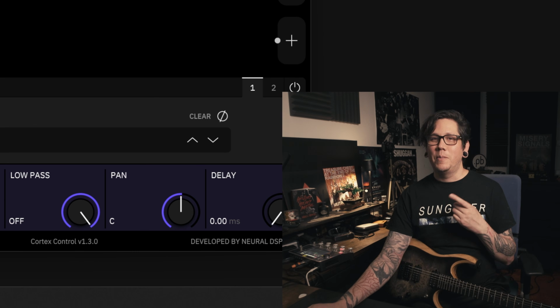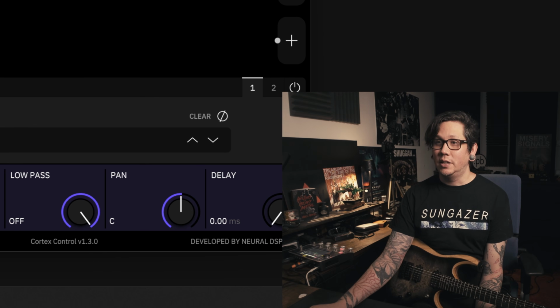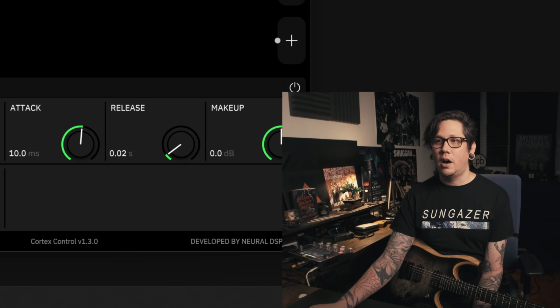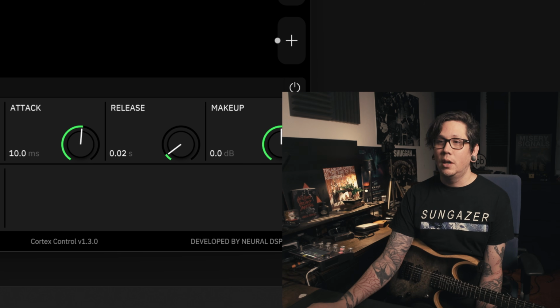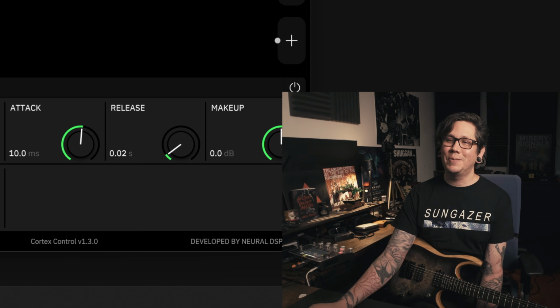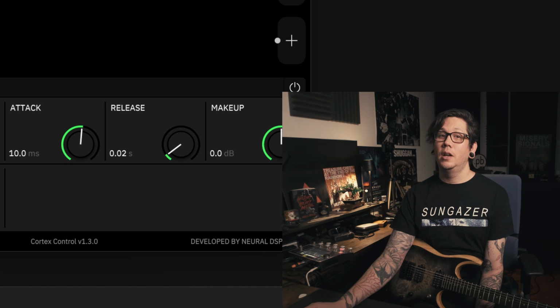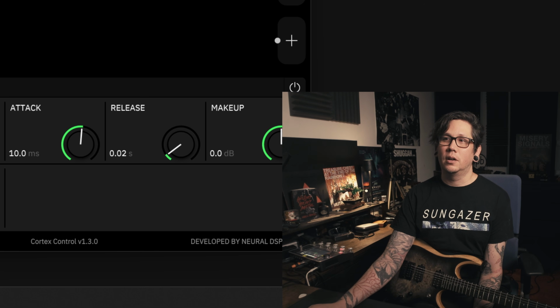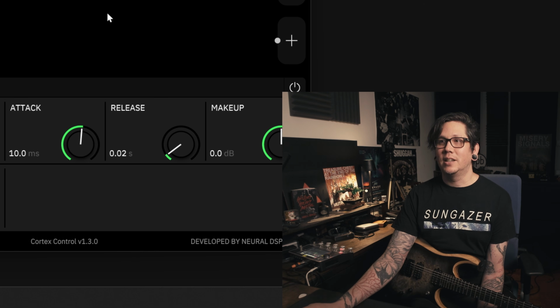Now, a proper multi-band compressor block would be ideal, but this is some way of getting that within the Quad Cortex with the tools that we have at the moment. And hopefully it's something that will come to the unit at some point soon. In any case, this might be a cool way of adding some extra control over the low end without having to resort to crazy EQ moves to further control the bass and basically get a different kind of tone, feel, and response from the presets that you already know.